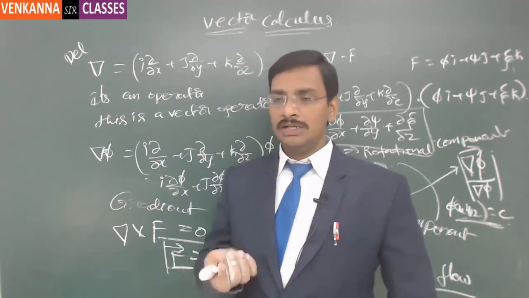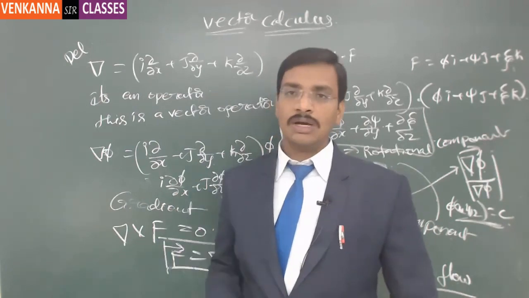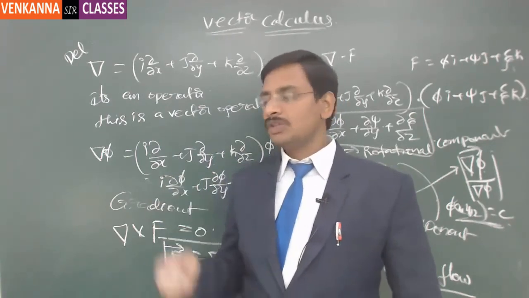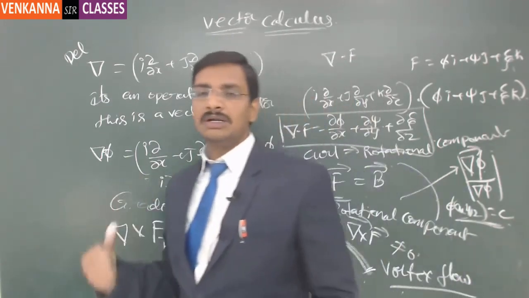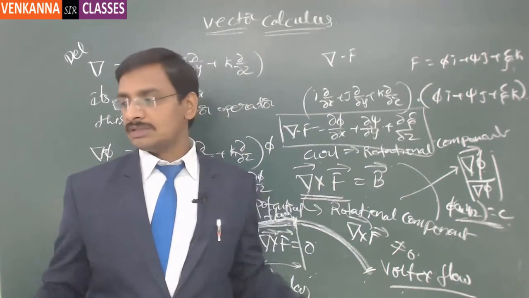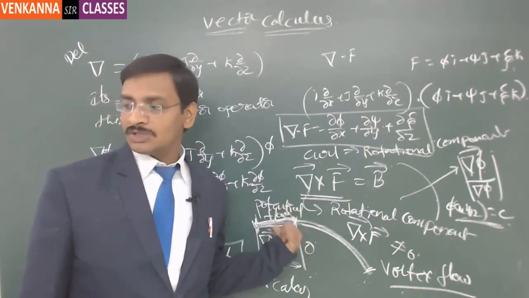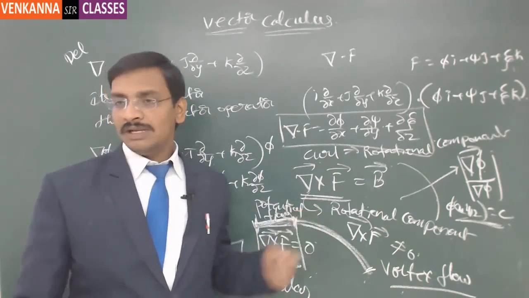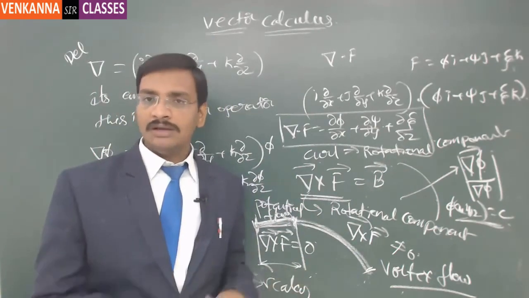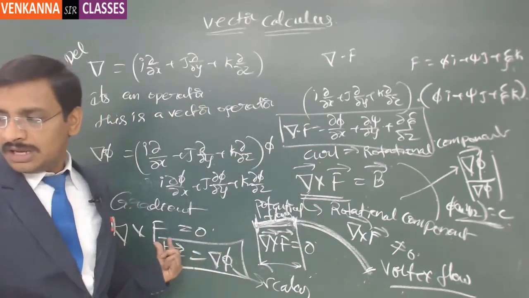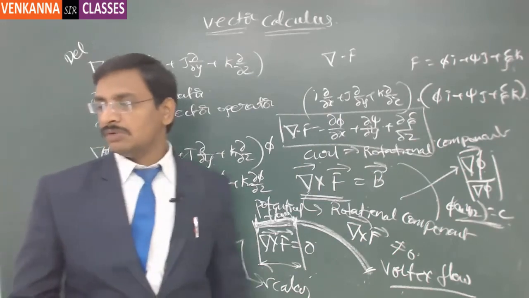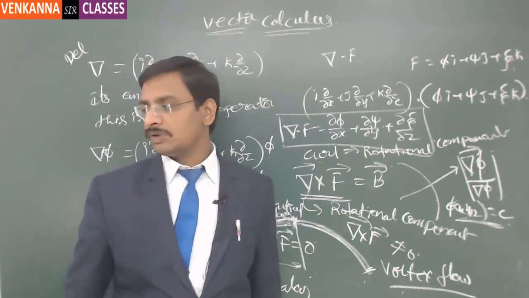Got it or not? So here, is there any curly flow? No. If there is no curly flow, obviously there is no curl. Hence, we simply take the potential energy straight away without even understanding this del cross F. At the 10th or intermediate standard itself, you might have calculated the potential energy simply without knowing any vectors. Here, vector calculus is the base to understand that. If the effect is showing in the linear direction only, then there is no rotational component, and del cross F is definitely 0 for the gravitational field. Hence, in a gravitational field, F can be expressed as del phi, where phi is the potential energy, which is equal to mgh if you move the particle to a height of h. Got it or not, Deepak?